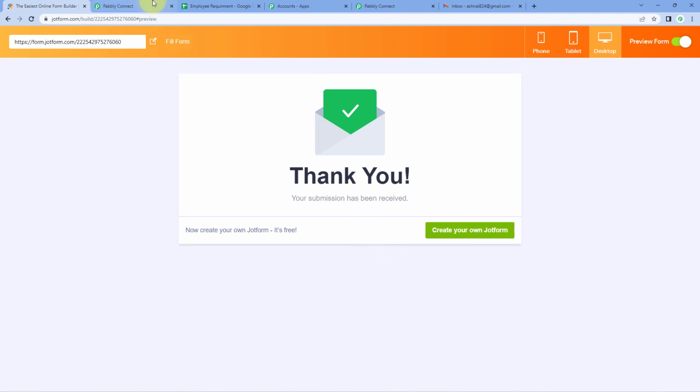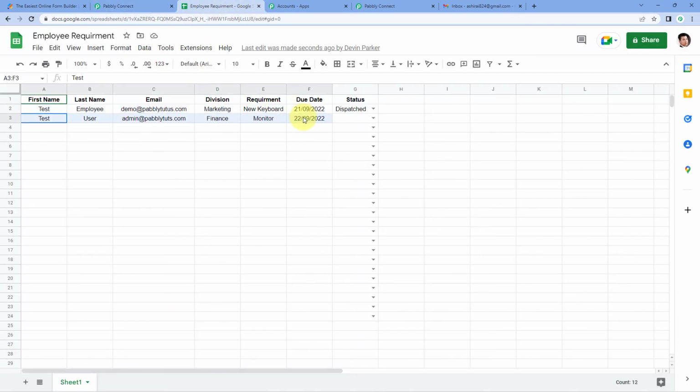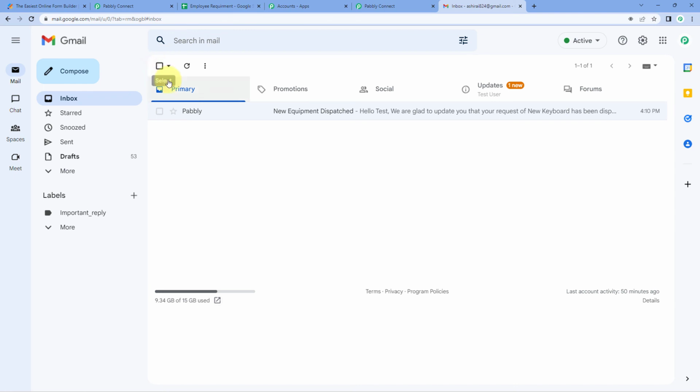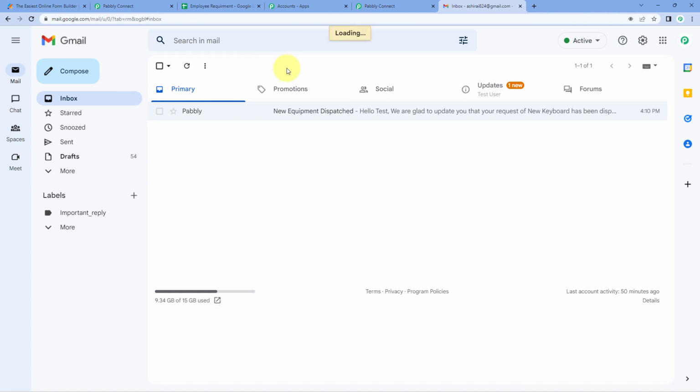Right now, using this form submission as an employee, I have created a requirement, and we will see that using our previous automation workflow, this data will be added into the Google Sheet as a new row. As you can see over here, just now we made the form submission and this data is added. Now my logistics team gets the update of this data, they look at it, they work on it, and after that they will update the status. Like I'll update the status as dispatched. And as the status of this requirement is changed to dispatched, instantly and automatically an email will be sent to the employee's email address. So on this same email address, we will be receiving a new email. Let's wait a few seconds and we will see the update sent to the employee.